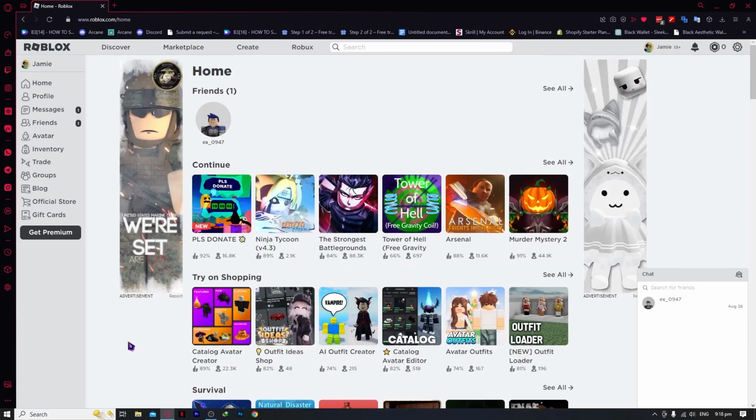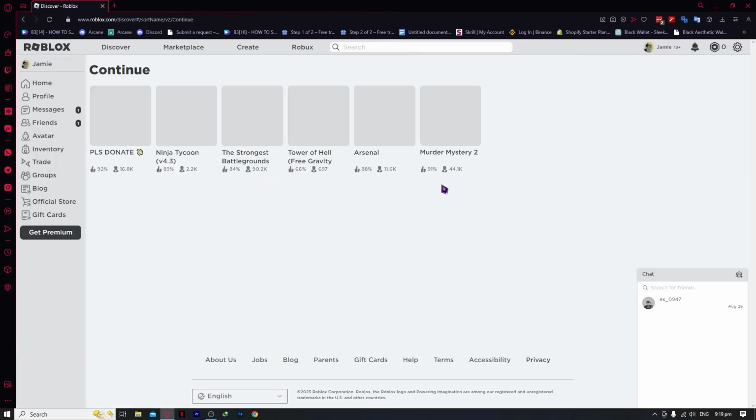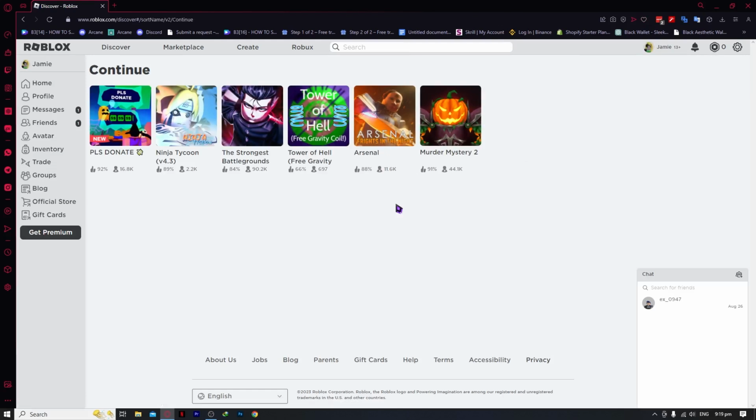It's very simple to view your recent games, or your past games that you want to reminisce about. Simply go here under the continue tab right here. You would click on see all, and then from here you would see all the games that you have played in this account. As you can see, in my account I only have a few right here because this is just a dummy account that I use for tutorials and so on. But this is where you will be able to see all your past games that you have played right here.